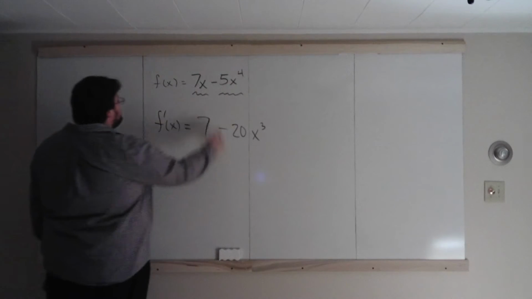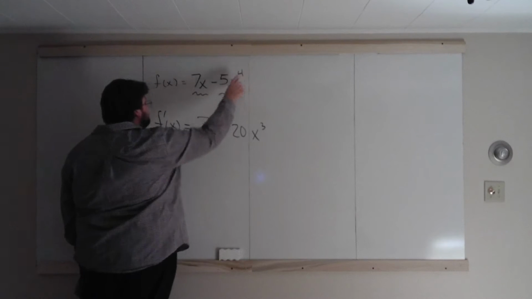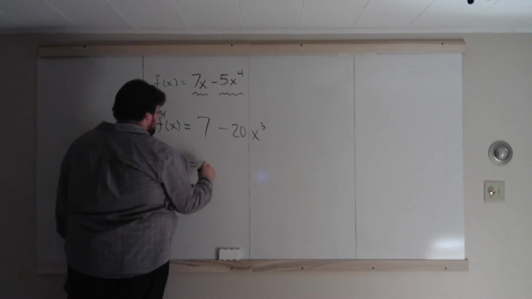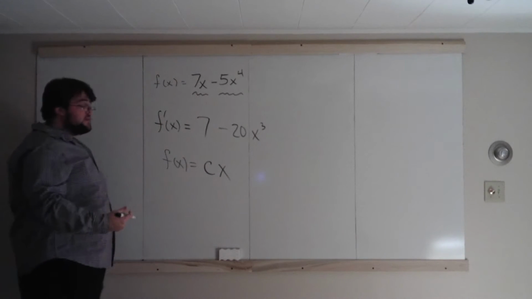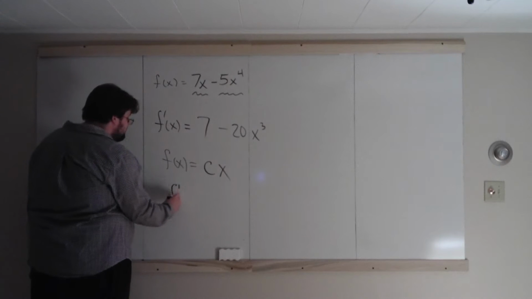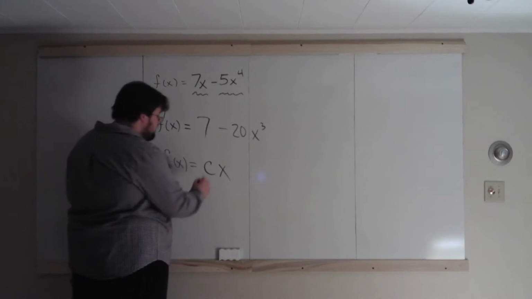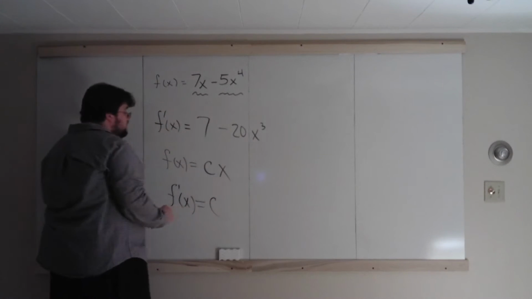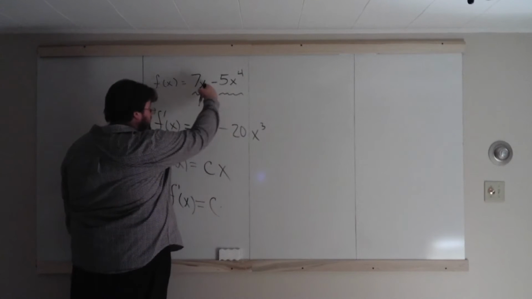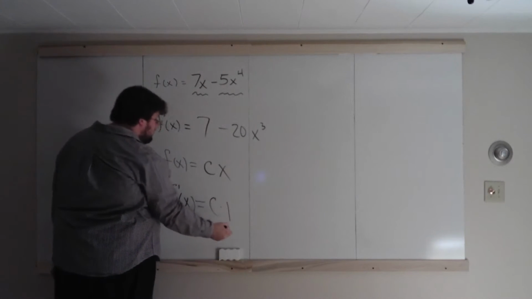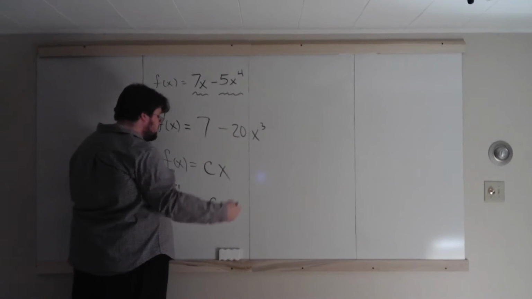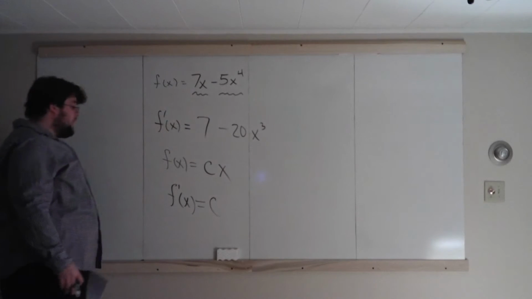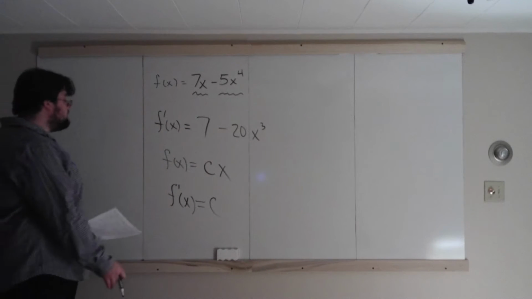So the derivative here, 7, negative 20, x to the 3rd, using 2 power rules. Let's do this one. Equals cx, where c is a constant. Derivative of a constant times x, well, this is what we talked about up here with the 7. Pull the constant down. Derivative of x is just 1 by that argument up there, using a power rule, because it would be 1x to the 0, which is 1 times 1, which is 1. And of course, that's just c, so I'm not even going to write an extra equal sign. I'll just say f prime of x, constant times x equals c.